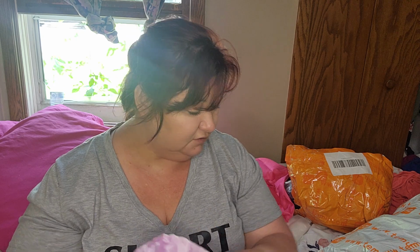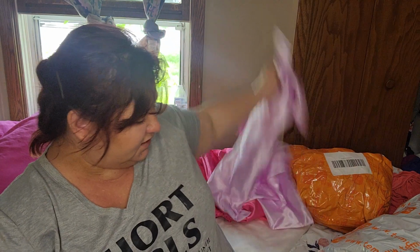So for the additional pillowcases, this beautiful color was $5.07. And this color is so pretty. I didn't think it would be this pretty, but it's so pretty. Here's the two pillowcases. Oh, and the fancy, they got zippers. I like that. But this color is so beautiful. And then this one was $6.97 in the champagne color.